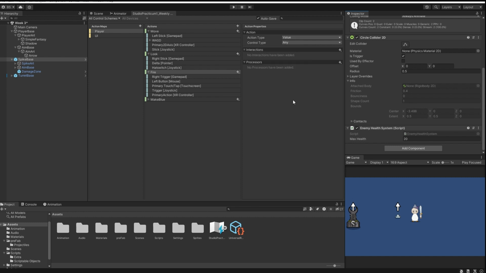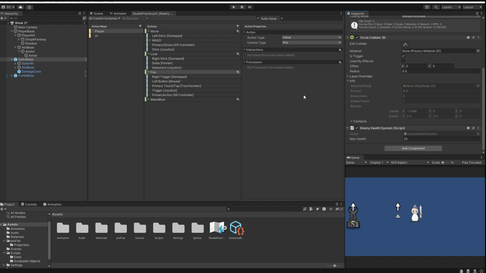What I've decided to do is set up a Boolean called attacking in the script. If the trigger is pulled, then you are attacking, and when the trigger is released, you're not attacking anymore. So we have to be able to set that Boolean to either true or false based on this value. We have to know both situations, when we start pressing the button and when we stop pressing the button. Both of those things are important.